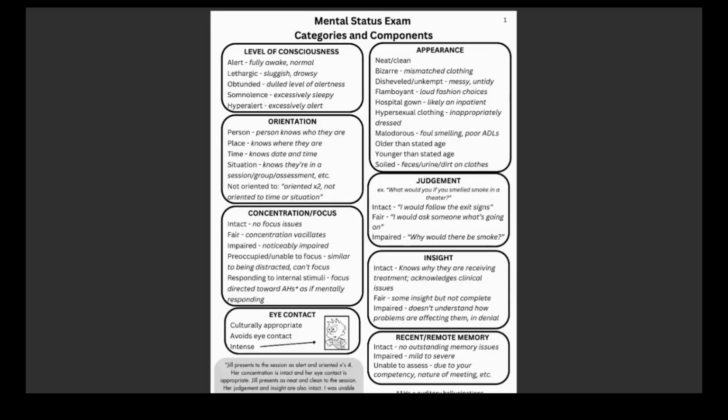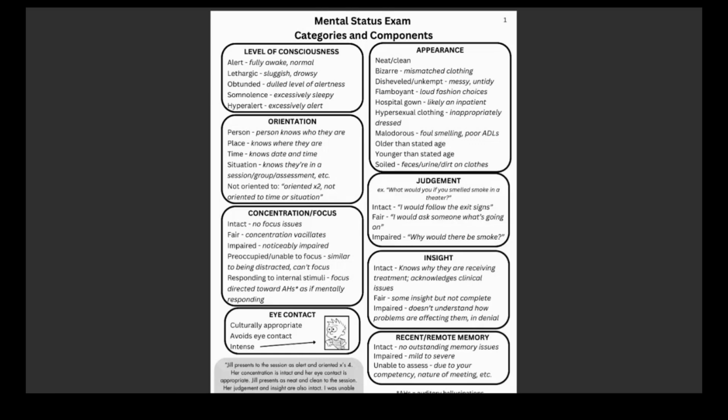So I am going to go over the mental status exam document that I've put together. And this is something that I really just want to make sure that you have an awareness of, and that you have a snapshot of what this looks like before we go into class on Thursday, because we are going to be viewing a mock clinical interview, and you'll be taking this document and essentially checking off how the client, Andy, is presenting.